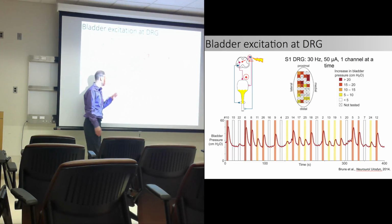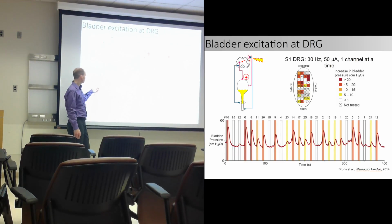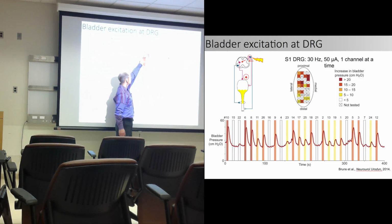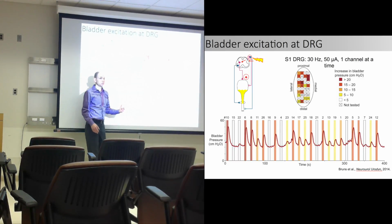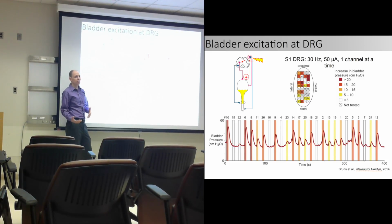So a couple of things in this case. Yes, we can get pretty robust bladder contraction during short stimulation. The other thing is that this is pretty selective stimulation, in that firing one location was not just blasting the entire root. In cases like electrode number 4, where stimulation nearby, the bladder contraction is not at that location. This suggests we can get pretty selective stimulation of pathways and not necessarily target unwanted responses.